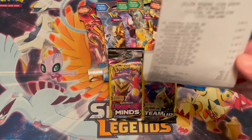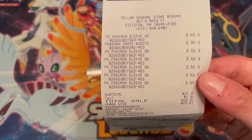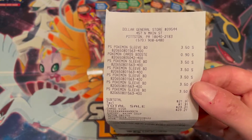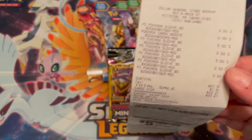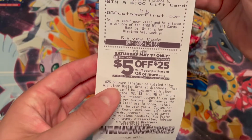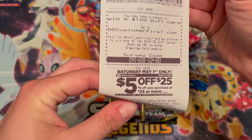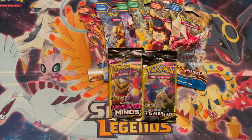It gets even better. Because look at this. It's $3.50 a pack. And if you do the math, it's 50 cents under what you normally pay for each of the packs on the shelf. And if you're getting scout packs, you're probably paying $3, $4 upcharged anyway. So $3.50 for 2 of these, which are full packs, that's an amazing deal. And if you buy anything there, you also get this little coupon thing that you can use on the day listed on here. I didn't know they still did these, but you get $5 off $25. So come back again, buy a bunch of packs, and then you get $5 off. It's a good deal, man.